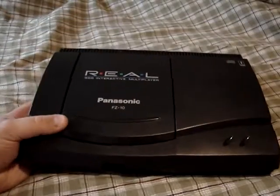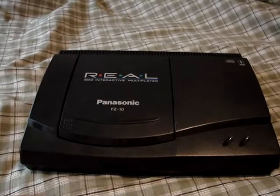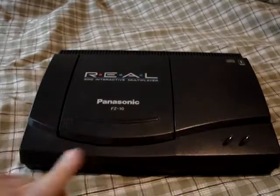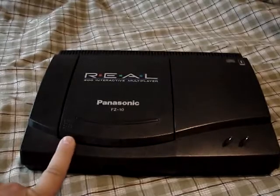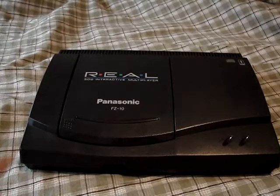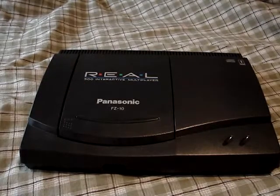Apparently these things were built well, even though when this came out these things were like $700. At least the original Panasonic version was $700. I don't know how much this was when it first came out, but I know it was a lot more expensive than $15. But anyway, let's get to the system.